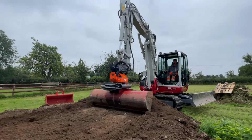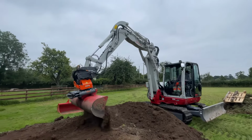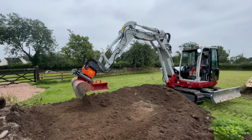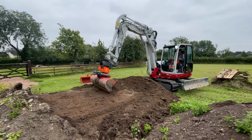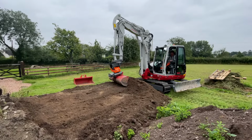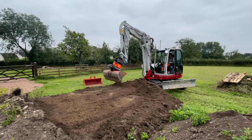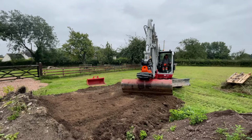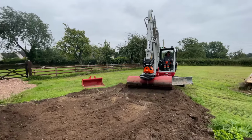So, folks, the Scandi buckets in that reference are buckets that are used in the style in Scandinavia for tilt rotators on big excavators and small excavators, aren't they? So he's bought a specific excavator. Tell me what he's bought. He's bought one of the new Takeuchi TB370s. Great machines, Takeuchis are, but yeah, he just bought the full kit.